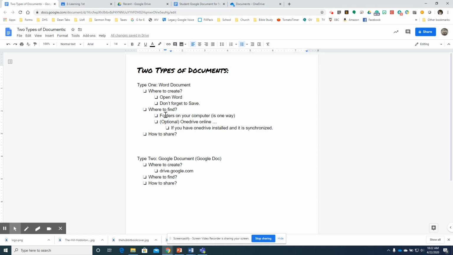Okay. Where to find a Google document? Again, drive.google.com. You can locate it in recent, or in a folder that you put it in, or you can also find it by searching.